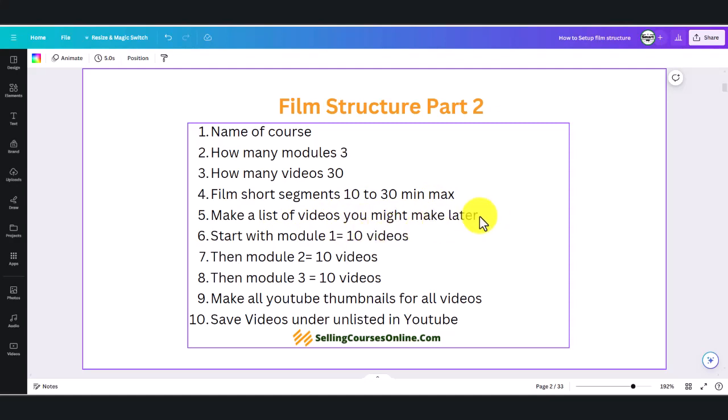What this means is, as you're filming and you're talking about whatever, something will click in your head and you're going to say, you know what? I should have filmed the other one. Well, you still can, because you did this on Notepad. That's what's really cool about Notepad. You've laid everything out. You'll know what you should be filming, when and why, and where to put it. Should it be in front of this video or in front of that video? It's going to make a lot of sense.